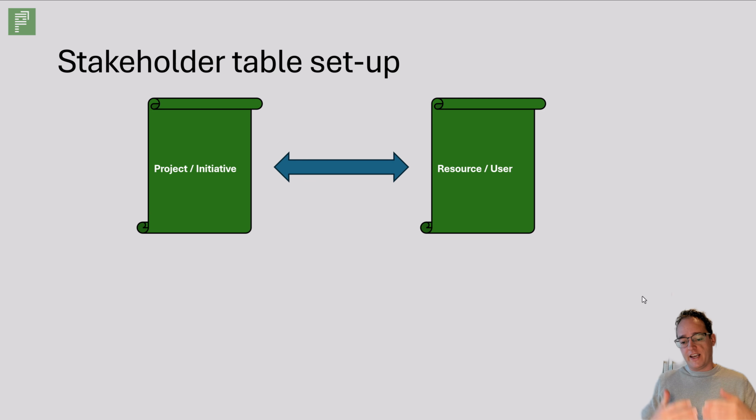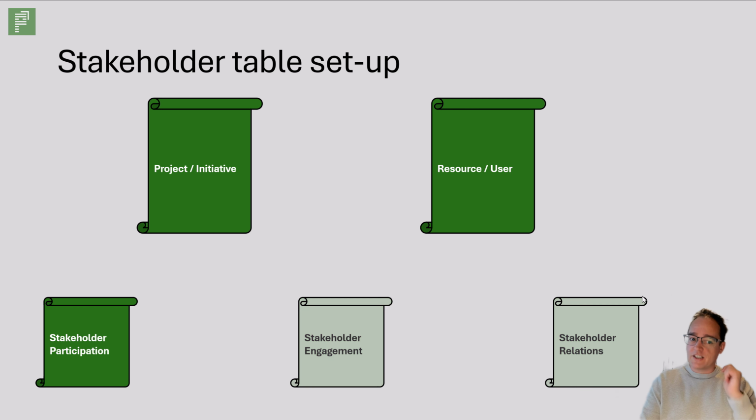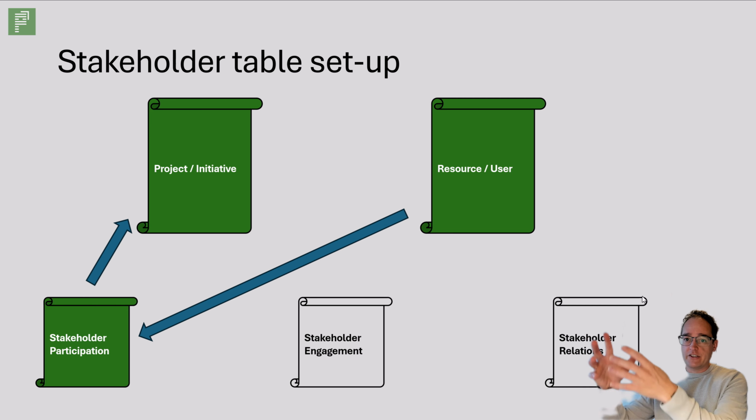So in order to build a good force-directed graph, I added 3 additional tables that can hold more information about that stakeholder and that relationship within a project or between another resource. So these tables are the participation, the engagement, and the relations of a stakeholder. Let's take a look at the first one, which is the participation, that has a direct link to a project as well as a resource, because the resource is the stakeholder and they have a relation towards a project.